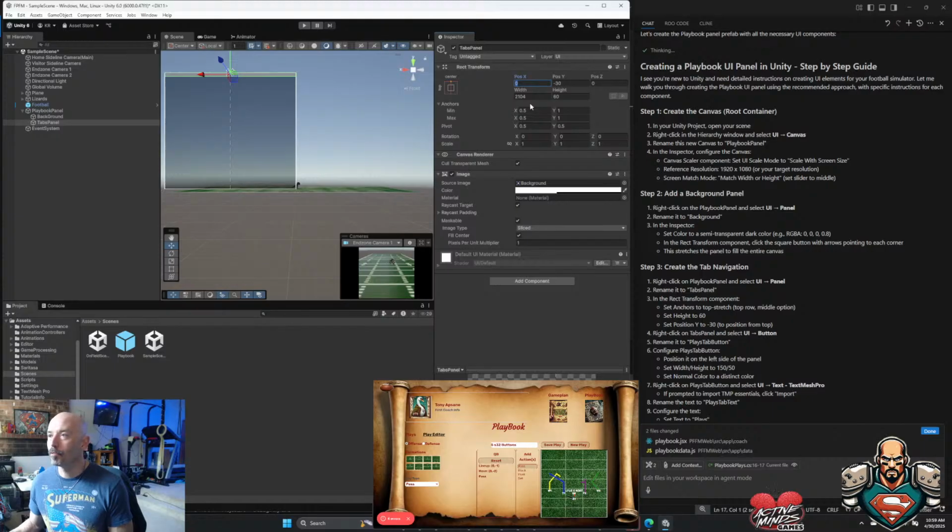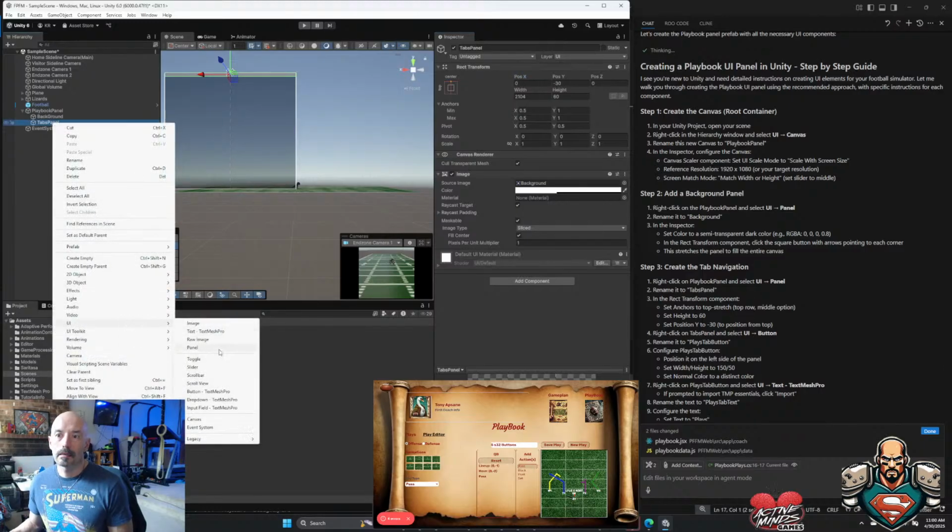Obviously got some amount of width. Oh, are we putting tabs in my tabs? This stretches the panel to the entire canvas. Tabs panel, row, set height 60. Right click on the tabs panel and click UI button.